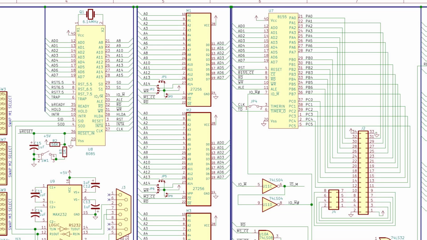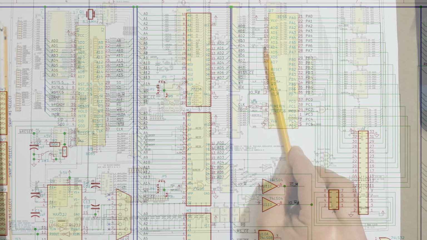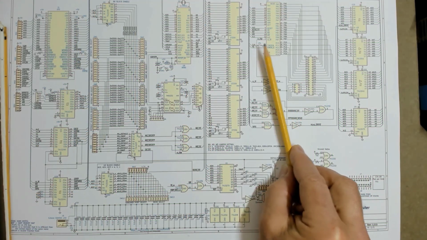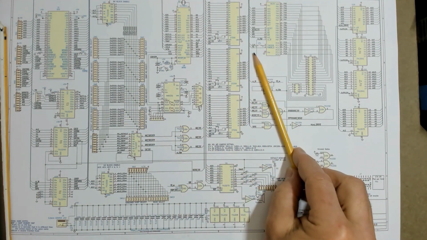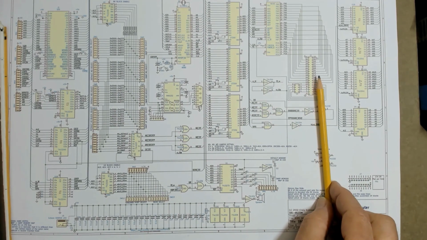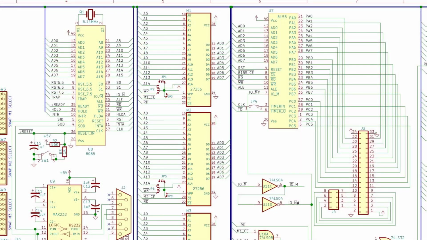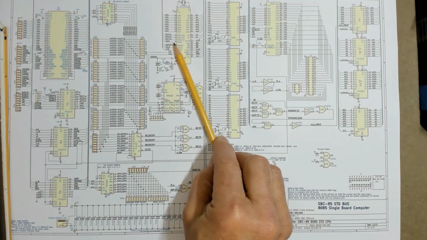And on this board, the tick input for the counter is normally driven by the processor clock, but it's jumper selectable, so the user can take that jumper off and patch that tick input to whatever source they might want to have, either on board or something they bring in from the ribbon cable. Likewise, typically the timer output is connected to a numbered reset on the 8085, and typically that would be the restart 7.5. But again, the user can reconfigure that if desired.